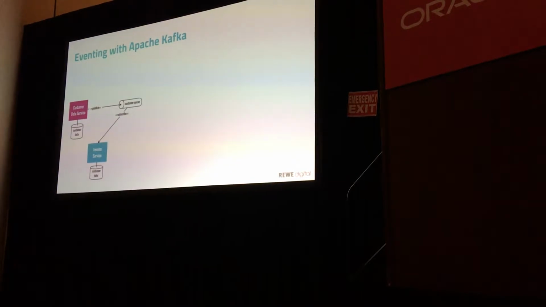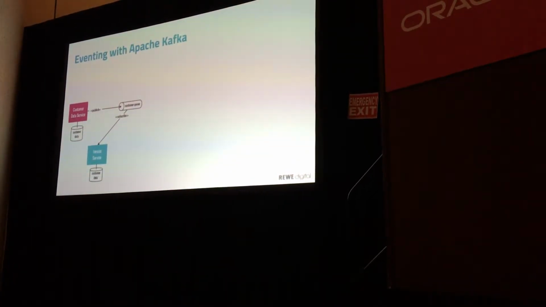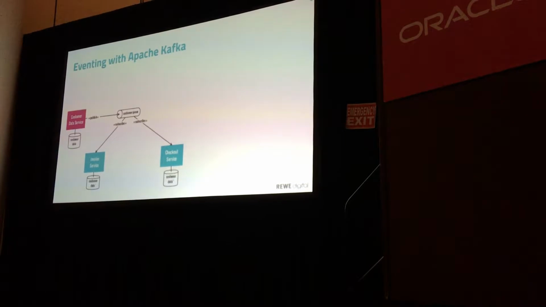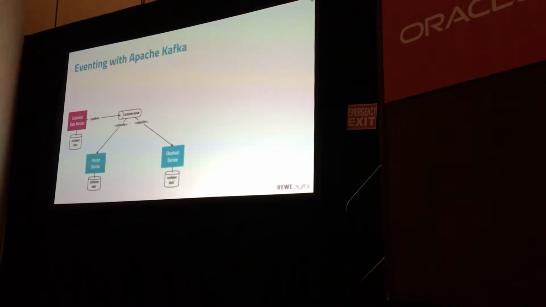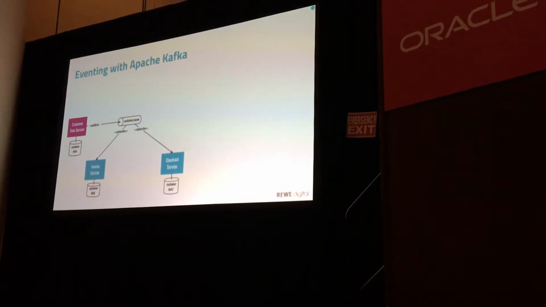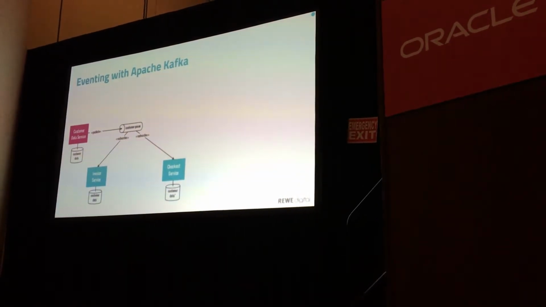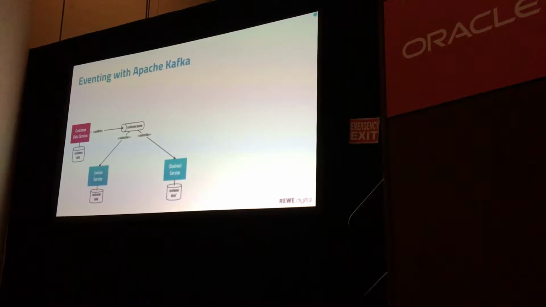For example, there's an invoice service which is responsible for generating the invoice in the end, and it just stores a copy of this data in its database. And maybe there's a checkout service which needs the delivery address, and it stores this data as well in its own database. And at this point, that would just be some kind of data replication.